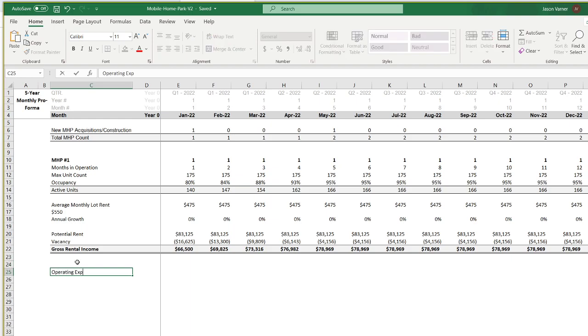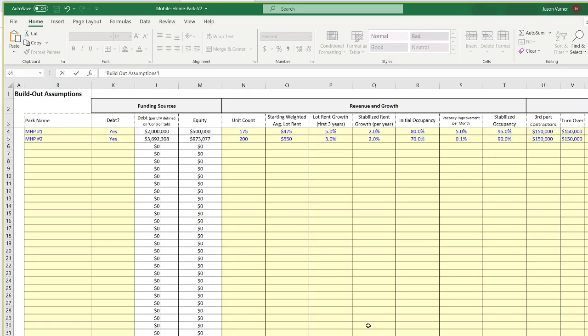operating expenses, which are going to be these right here. We've already accounted for all these revenue assumptions.